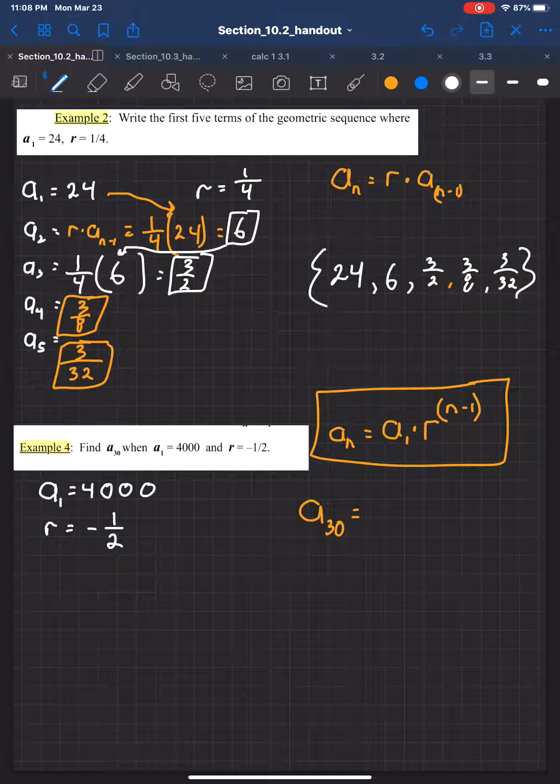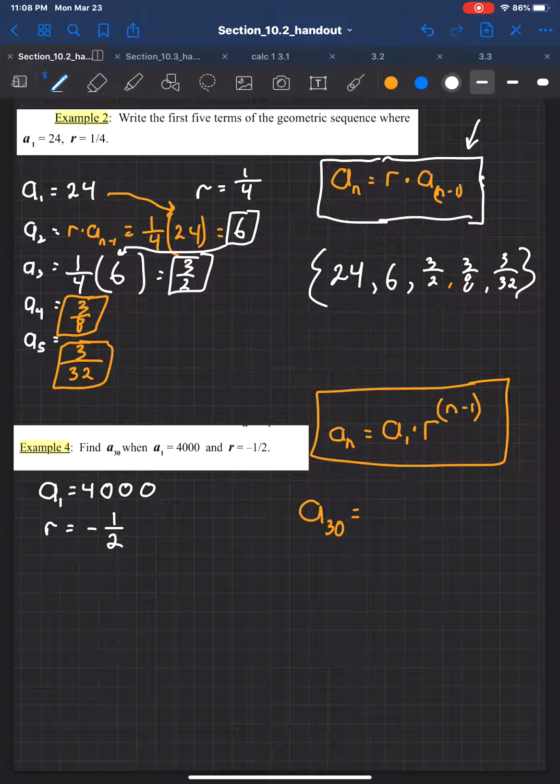Okay, I want to make sure you understand. I know that sometimes a sub n is written in different ways, because it is written in different ways. It's due to the fact that, do you want to use the previous term to get the next terms? Well, you can, but that would be the recursion formula. Do you just want to be able to jump right to whatever term you want in the sequence? Okay, well, as long as you have the first term and the common ratio, you can do that using the general term. Okay, so let's go ahead and make sure we understand.